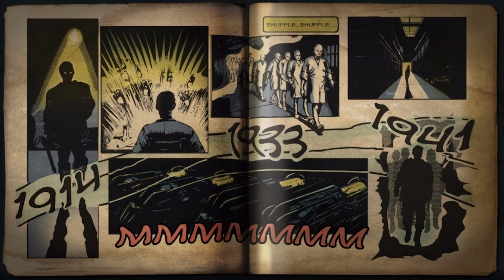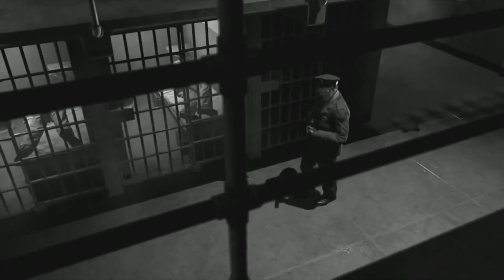This is the comic itself right here, and if we look at it and read it from left to right, you'll see there is a man standing in a light, and he's holding a baton in his hand, and this makes us think that he's Stanley Ferguson from the Mob of the Dead intro.